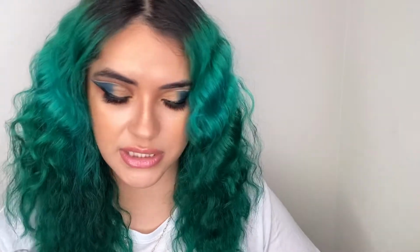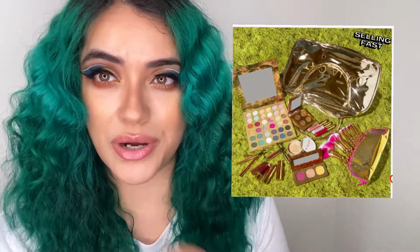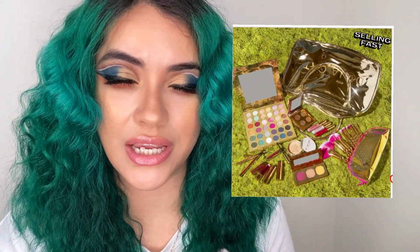Let's talk about the products, and then I'm going to tell you how I feel about the collection and my favorites and everything. So let's get started. Let's get into the shadows. It comes with a big mega eyeshadow, and it comes with a small little 4-shade palette here. I'm going to put an image of the PR packaging and what it was supposed to come with on the screen, and let me show you the individual pictures also so you can have an idea of what I'm going to talk about when it comes to the eyeshadow palette itself.